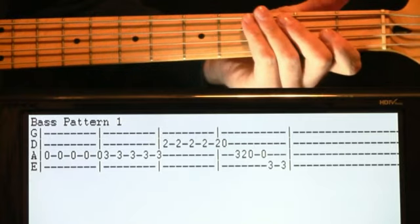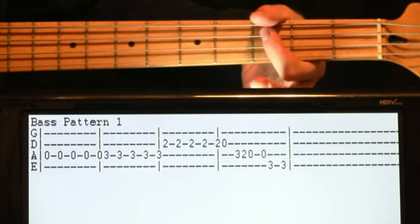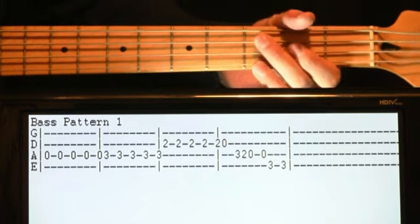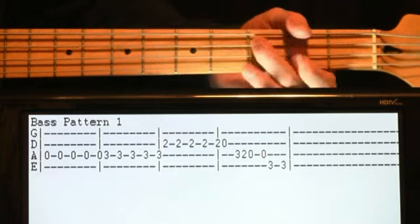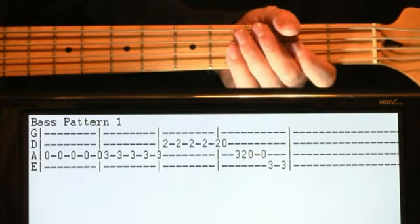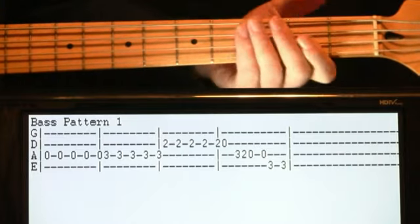Alright, and just as the measure is finishing, we do a quick open to 3 on the A. Okay, hit 4 of those 3s. Alright, before that measure ends, we do a quick last third on the A to second on the D. 4 of those. Alright, and then we do our little scale there that we did at the very beginning. Alright, and just repeat the whole thing.